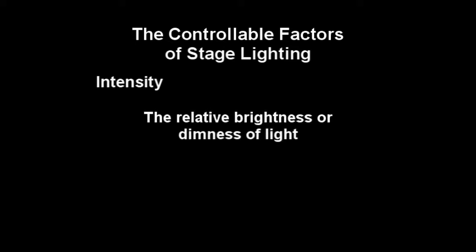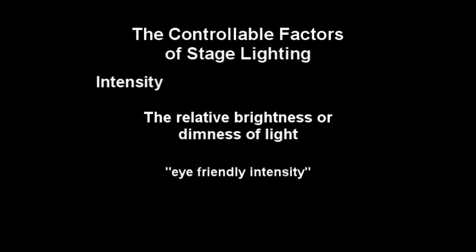In service of the functions of stage lighting, one of the controllable factors of stage lighting a designer considers is intensity. The intensity of light, that is to say, the relative brightness or dimness of light, can be controlled in several ways. When we spoke of the functions of stage lighting, we said that the visibility of a production is affected by the intensity of light. If the light directed into an area is too bright or too dim, it will cause eye strain on the audience. Within the range of eye-friendly intensity, the designer will want to control the intensity also to affect the overall mood, focus, and composition as well.